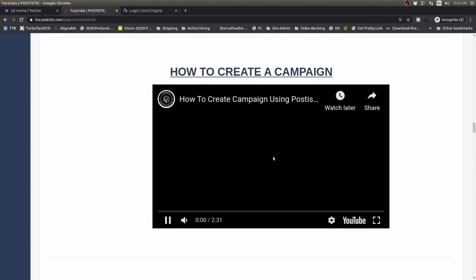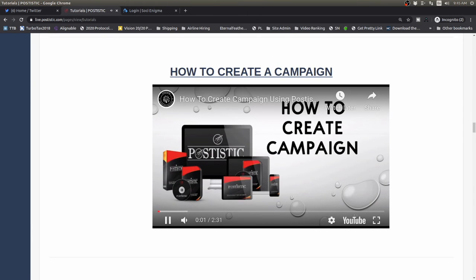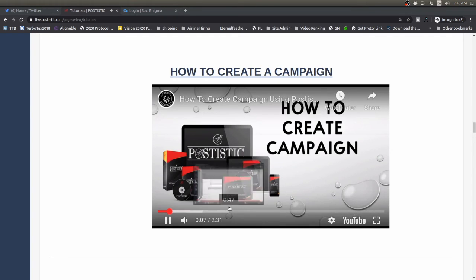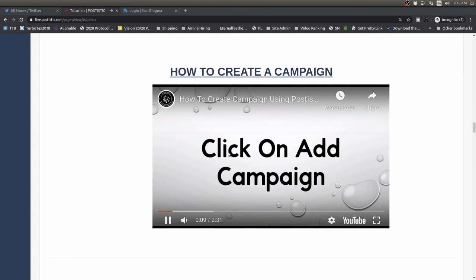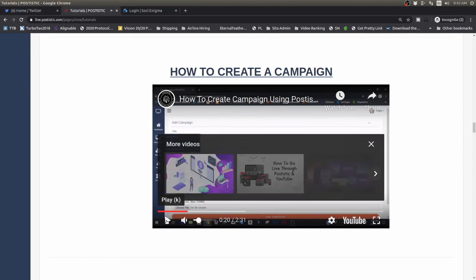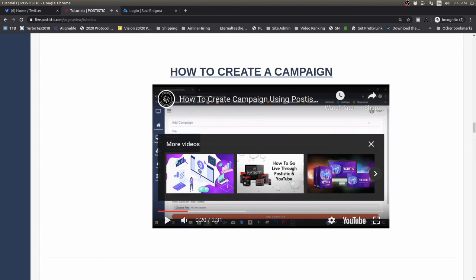I'll just click on this one to see what happens. Turn up the volume on it. It has some music playing. Okay, and that's all. So you have to read the directions. The directions are in English. It says click on Add Campaign. Okay, so you do that, right? Anyway, you get the idea. There's no narration on these videos, but they seem to be good videos.